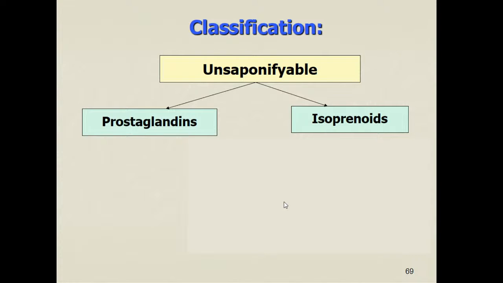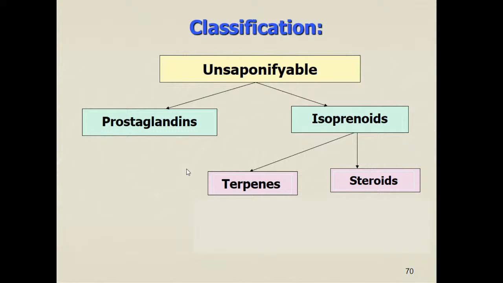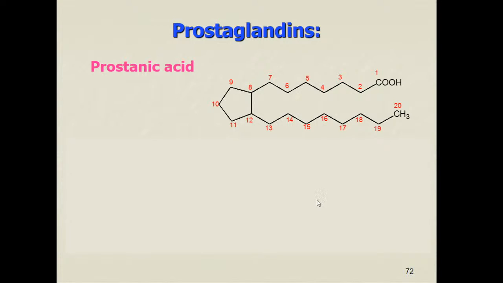So, unsaponifiable lipids can be classified into two types, prostaglandins and isoprenoids. What do we know about them? Prostaglandins are derivatives of arachidonic acid. Isoprenoids can be classified into two types: terpenes, which are substances of plant origin, and steroids. From the great amount of terpenes, you should know just one type, carotenoids. And from the great number of steroids, you will know just three types, one representative of each. You will see then. So what do we know about prostaglandins?